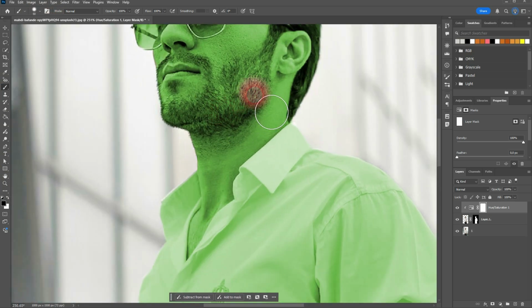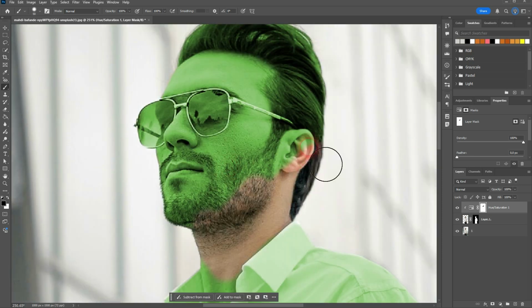And now we have to go over the hat. And here, don't worry with the edges towards the background. You can paint over that easily because the layer below doesn't have a background. We've got it removed. Therefore, it's very easy here to do it. Just paint over it with a black color. The hair is no problem either.